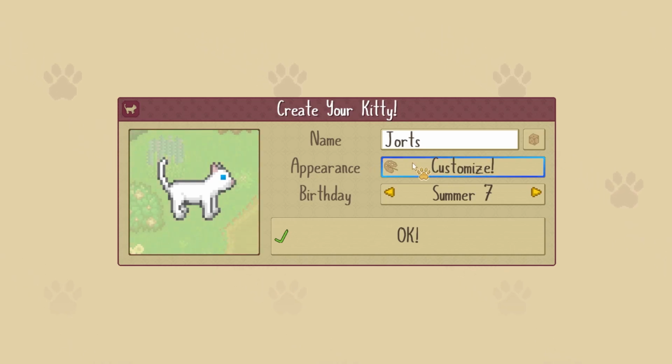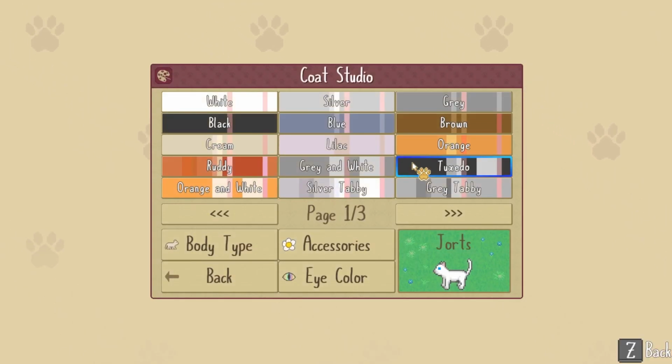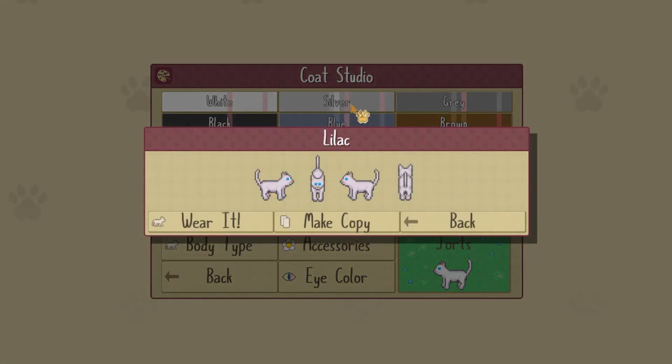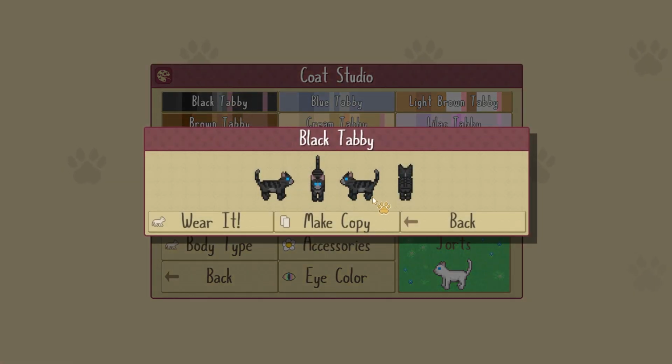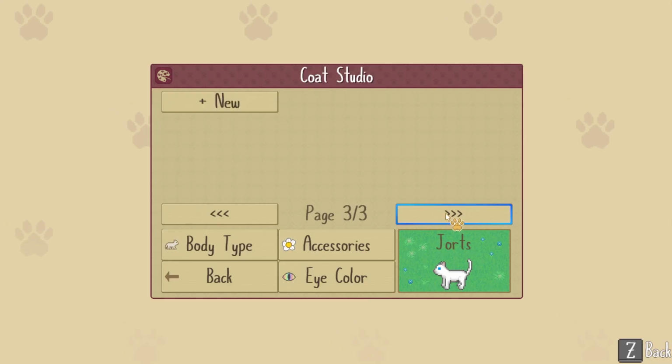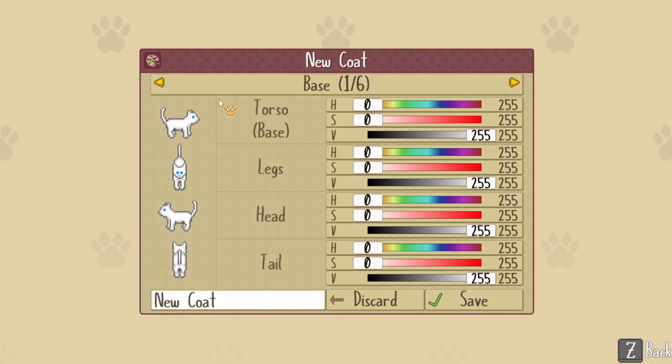Right, let's go to the customize thing. So the customize thing is really cool because you can either pick already made skins, like this, which are also very pretty, like white Bengal, black tabby, black calico, Bengal, brown calico, lilac tabby, but we also have this option, this little thing. We can custom make a skin. Now, if that isn't cool, I don't know what is.